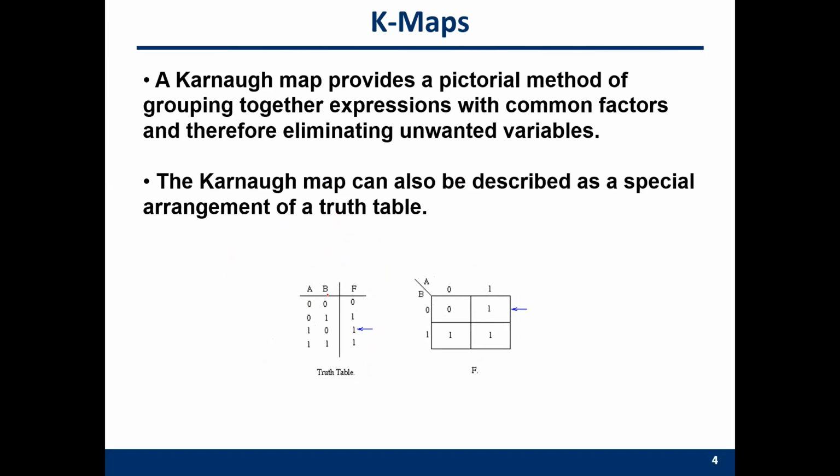Then we just assign a group of values to the outputs, for example, 0, 1, 1, 1. Then we write 0, 1, 1, 1 like this. And for this one, it corresponds to the third row here, because here A is 1, B is 0, and in the truth table A is 1, B is 0. So they are equivalent.